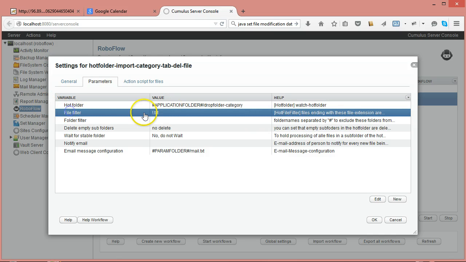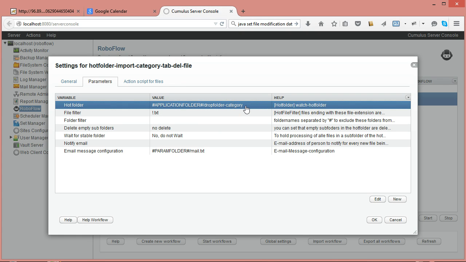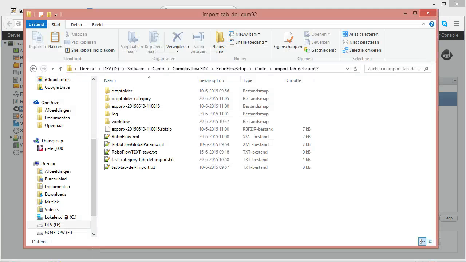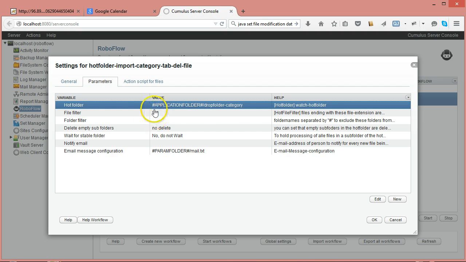I've added a filter saying that I only accept files with the extension .txt, and this is the folder I'm looking in. This is a placeholder I'm using to point to the application folder that I just showed you. So this is where Roboflow is installed, so that's where it is looking.